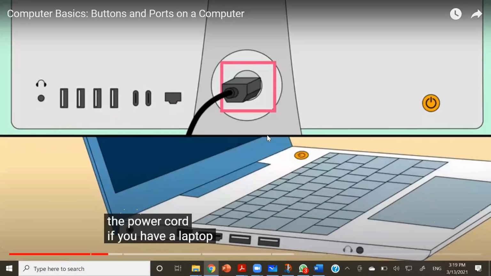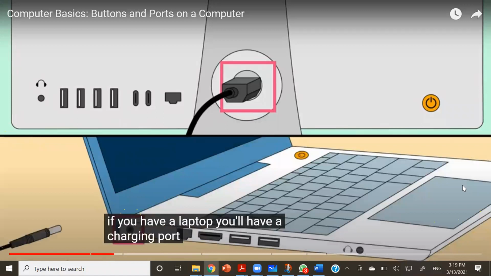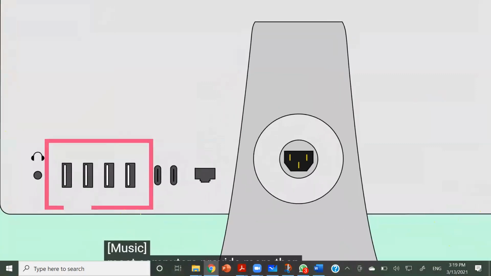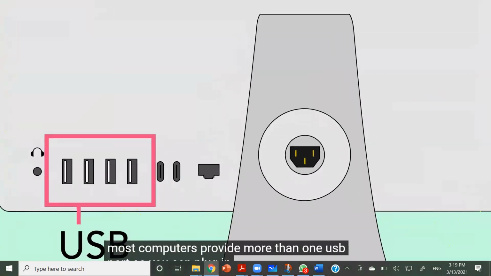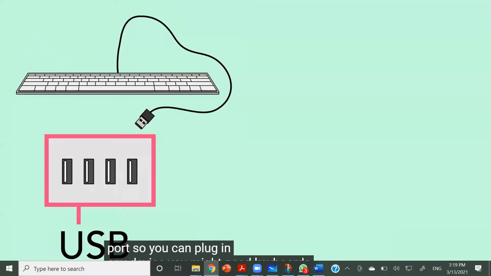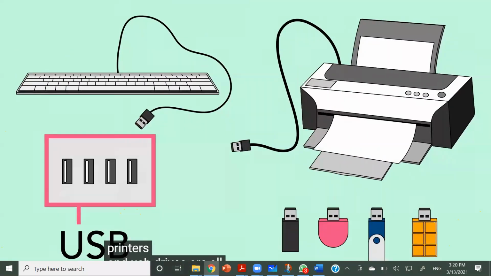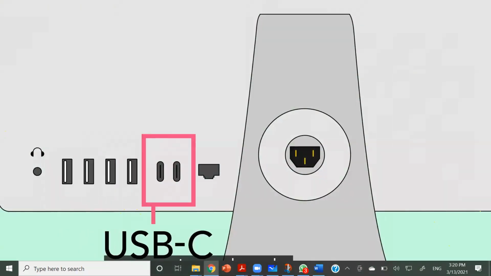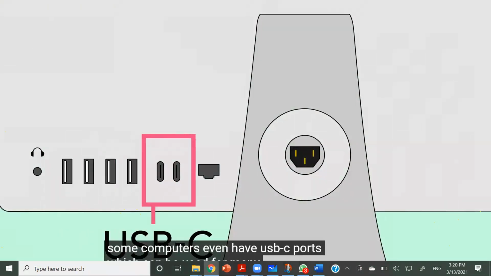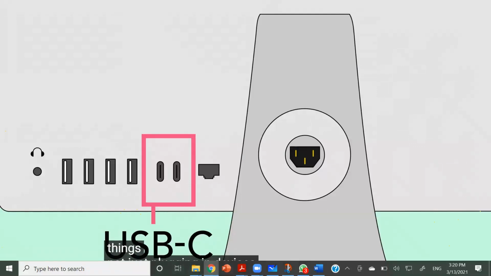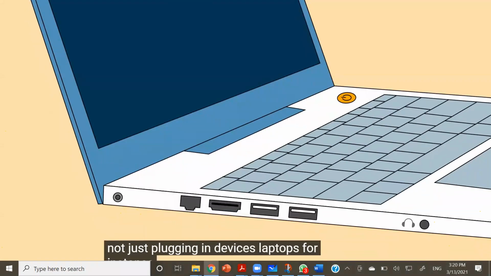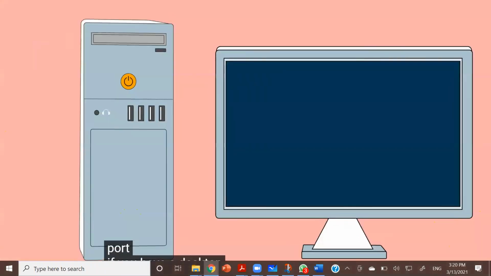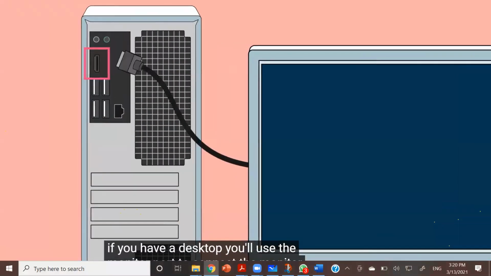If you have a laptop, you'll have a charging port instead. Most computers provide more than one USB port, so you can plug in any device you might need. Keyboards, printers, and USB drives are all common examples. Some computers even have USB-C ports, which can be used for many different things, not just plugging in devices. Laptops, for instance, often use the format for the charging port. If you have a desktop, you'll use the monitor port to connect the monitor.